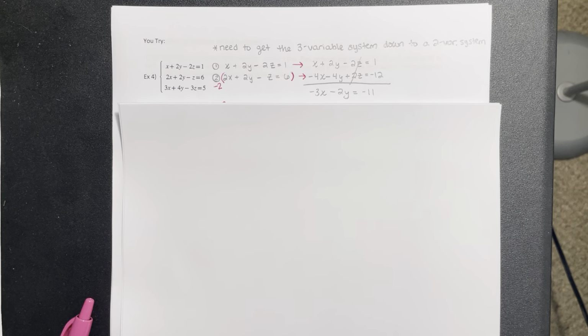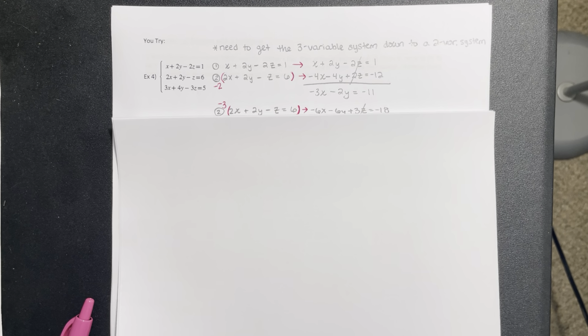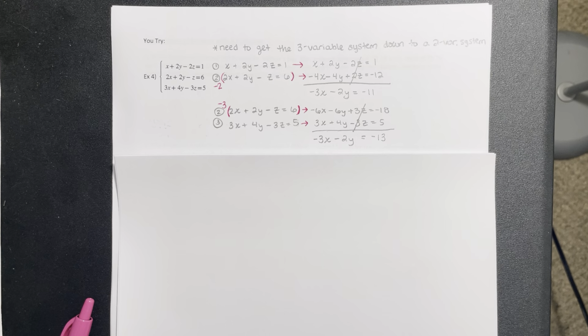Right, in this third video, we're looking at the examples that you tried in those notes for 3 variable systems. And that first one, or well, technically number 4, you needed to get that 3 variable system down to a 2 variable system. To do that, I chose to eliminate the z's and get one equation that was x and y, and then get another equation that's x and y. That is your choice. You could do that to eliminate any of the variables. You could also do substitution, but our goal is to create a 2 variable system.